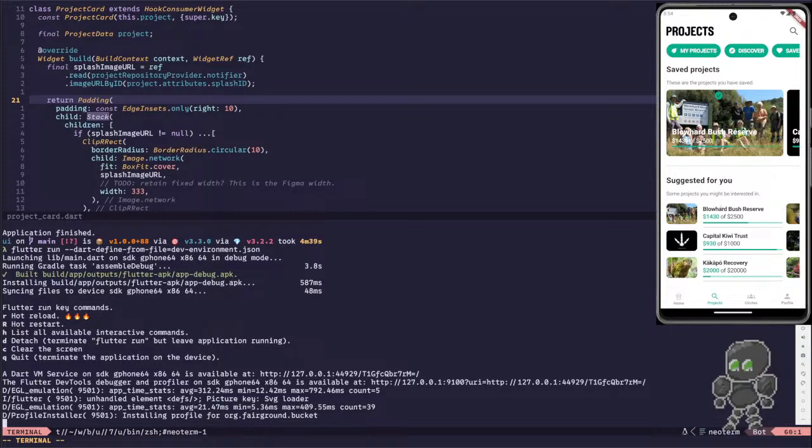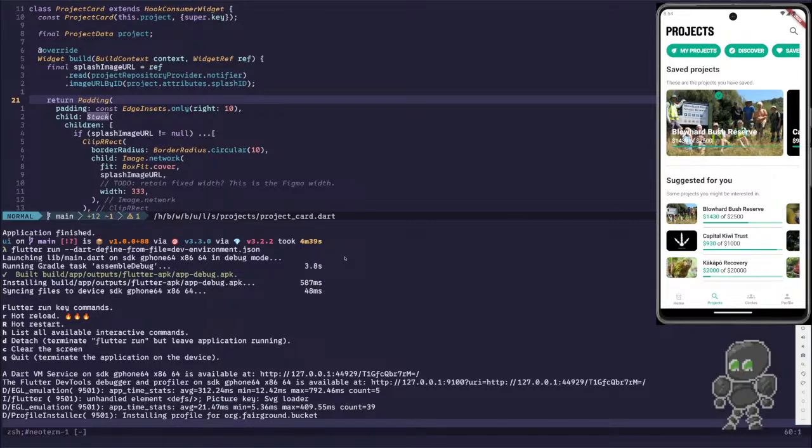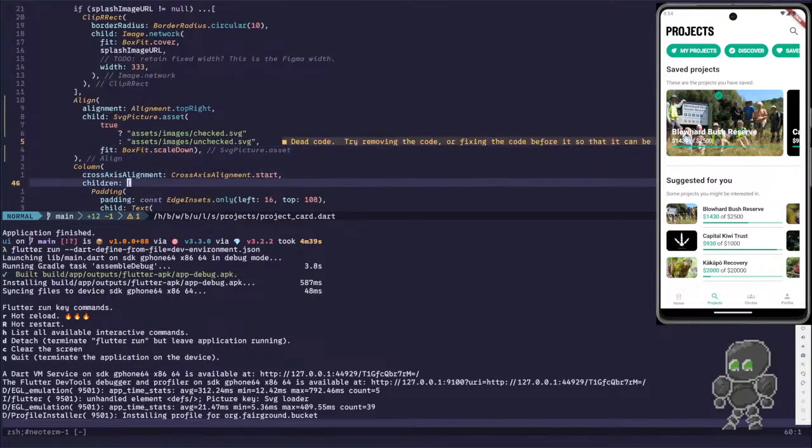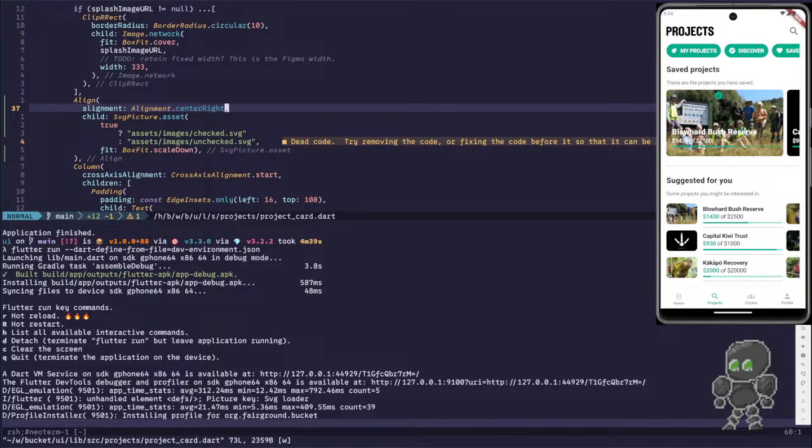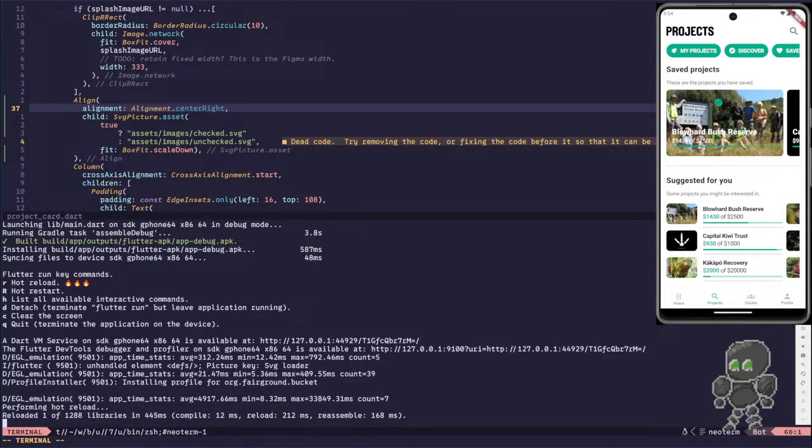No, something's wrong there. Just to rule it out, let's just make sure. What are the other options for alignment? Well, maybe that's just the dimensions of the stack that it's in. Maybe it needs a sized box.